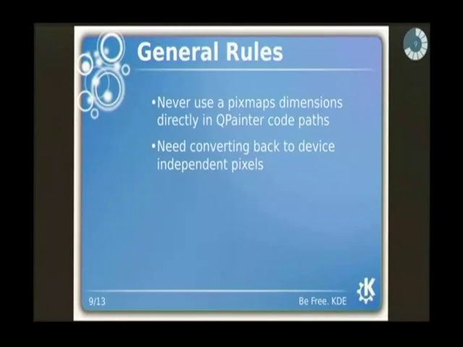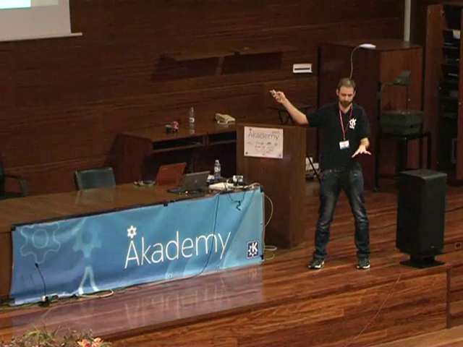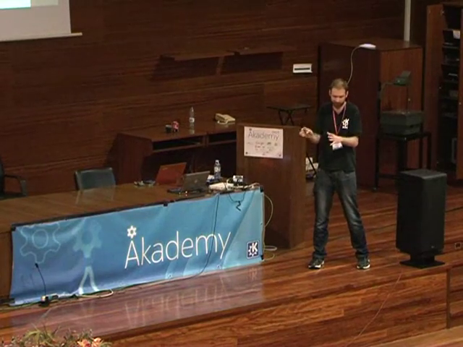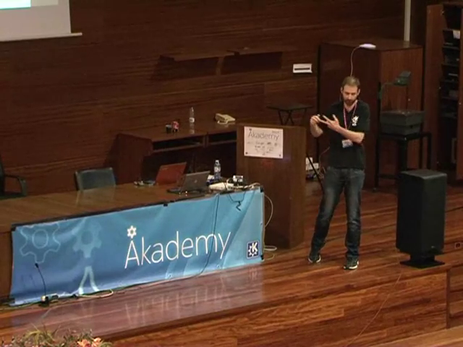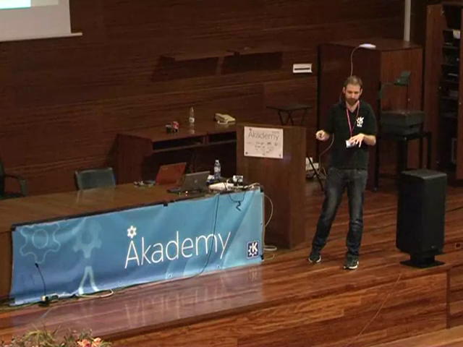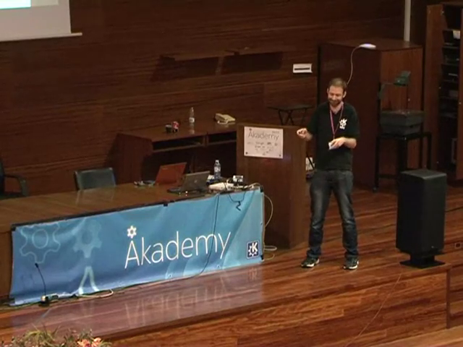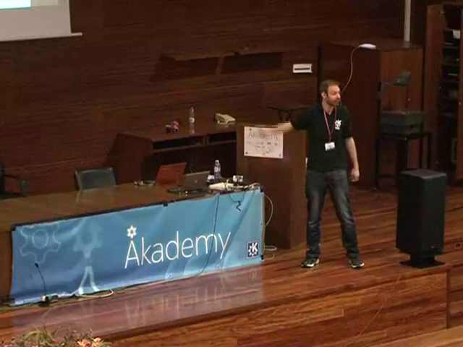And now, when we're using the size of that pixmap in our code, if we ever want to know what the size of that pixmap is in device-independent pixels, as in for positioning a pixmap, we need to scale it back. So you need to divide it by the device pixel ratio. And I know this all sounds confusing because I'm using pixel for two different things. It is, but once you understand it, it's really quite a simple system. QImages and QPixmaps are device-independent pixels. Everything else is device pixels. Good thing I wrote it down.